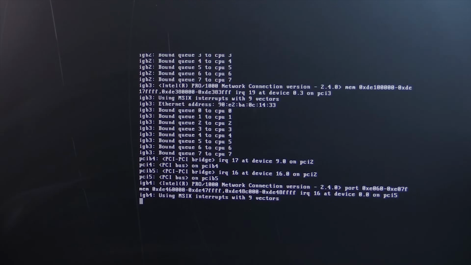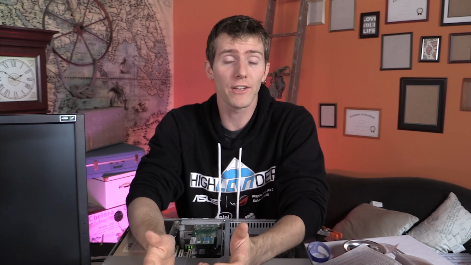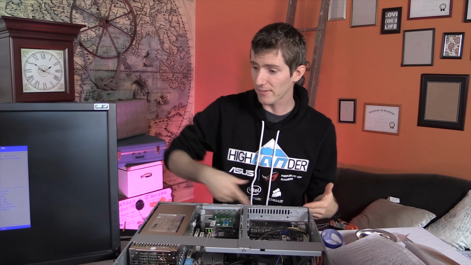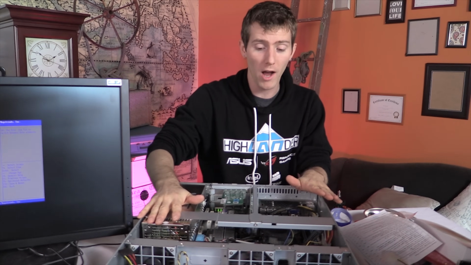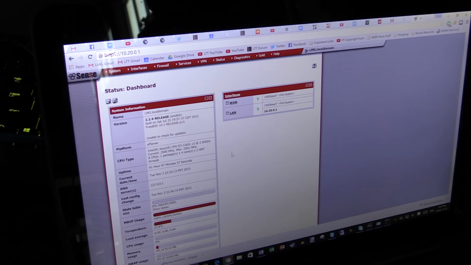Then once you go through the pretty straightforward setup process that we're gonna show kind of quick on screen here, you land at a prompt that shows you the IP through which your router can now be accessed on your local network. And from this point on, you pretty much never have a reason to look at the display output from your router box ever again, because everything will be managed through the web UI.